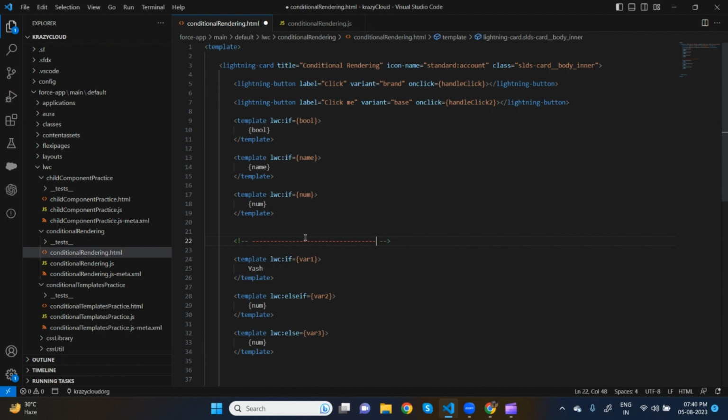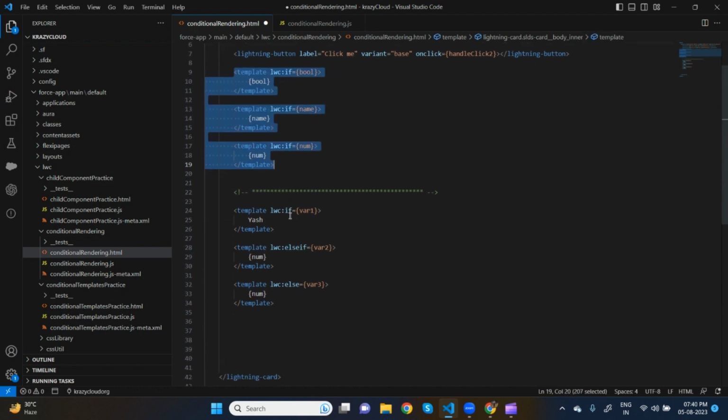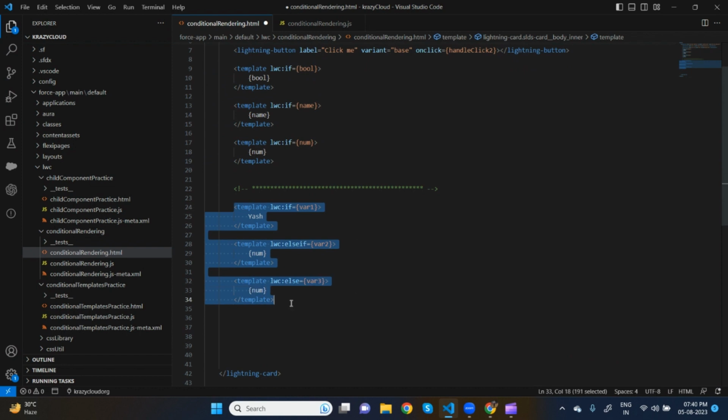Don't get confused over this. This was for only if conditions. Now I'm just explaining if, else if, and else. So if variable 1 is true, the execution will not go down. If variable 2 is true, like suppose if it is false, it will go for variable 2.